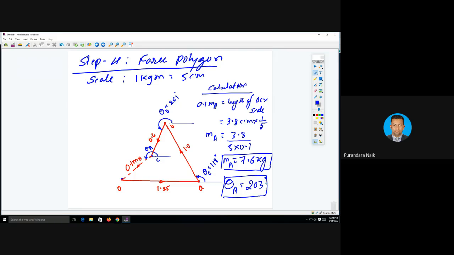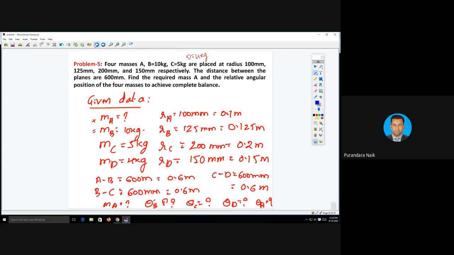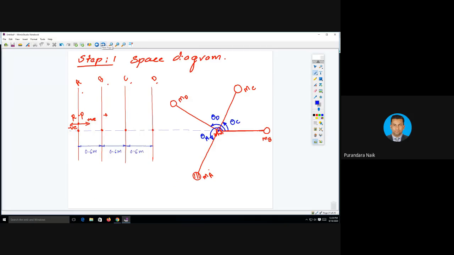So this problem is very simple, but selecting the reference plane and the reference mass is very, very important. If you make a mistake, it will be wrong. So I'll repeat the problem. Masses are given, MA is unknown, and the angles are unknown. You need to draw the space diagram A, B, C, D, side view. For the side view, we need to take a proper mass as the reference mass, at 0 degree angle. We need to take mass B because B is known. You cannot select A, which is unknown in both angle and mass. You can select B, C, or D. I'll select B as the reference mass in the side view.